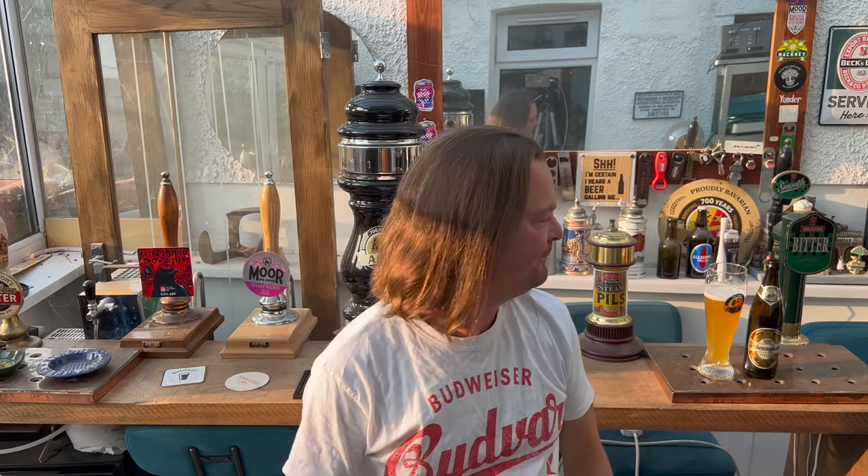Stone the crows again — what a beer! The carbonation pushes the beer around the inside of the mouth and releases more of that flavour — just tremendous. I know some people buy beer off the back of my reviews and comment saying 'off the strength of your review I bought this beer.' If you were ever on the fence about buying Weihenstephaner Vitus, please let me swing you to the side of the fence where you say 'right, I'm going to go and order a bottle' — because this is just the most incredible thing.